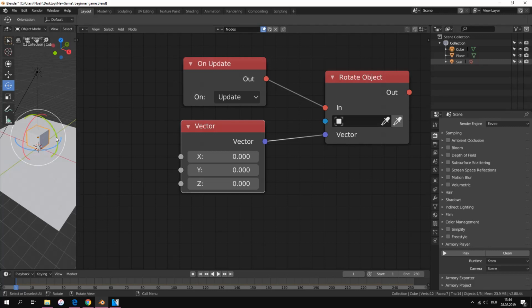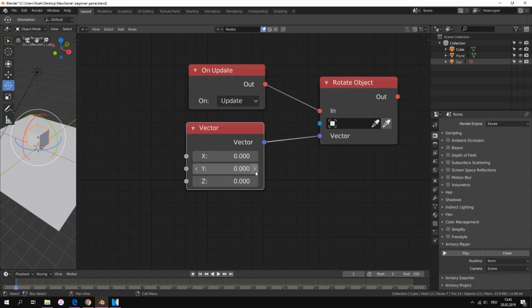Here we can see which direction we want to rotate. The blue one is the z-axis, the red one is the x-axis, and the green one is the y-axis. We can also rotate our object in both directions.